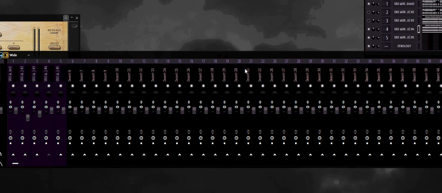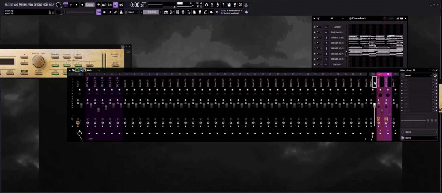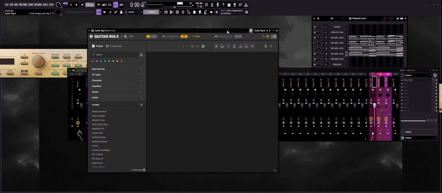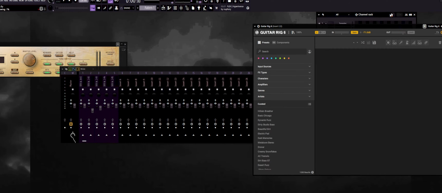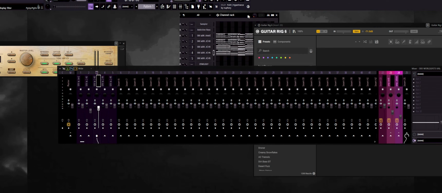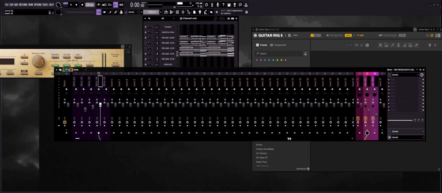Let's go with 22. Boom, dock it to the right. Let's save, careful. Get another Guitar Rig on here. And now we'll choose an actual overdrive plugin over here. And let's make sure to route it to the same track as well in the mixer. So we're at 4 over here, so okay. Let's route it fully to the amp verb and third. And let's see.